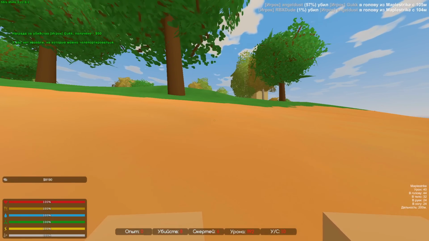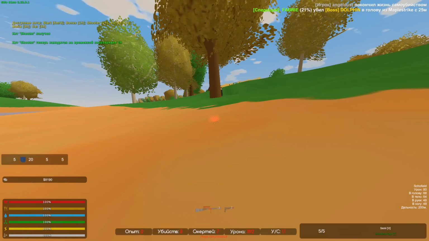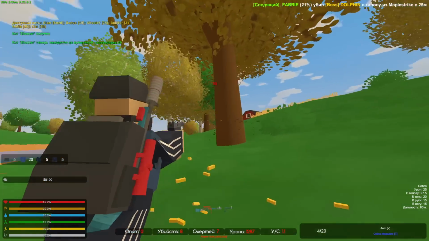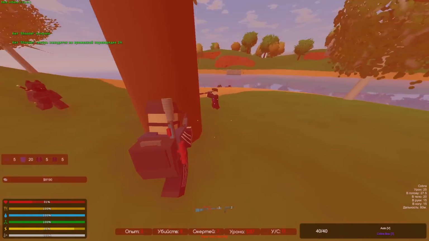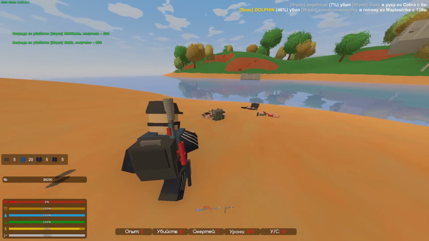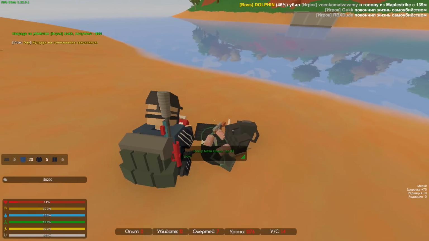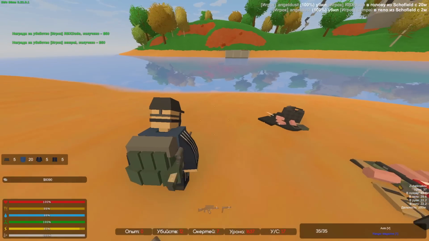Alright, well, I killed one. My guy has a Maple Strike already. Oh, I spawned literally right here. Wait, I don't think he knows about me. Yeah, he has no clue. I'm going to die, right? Oh no. Alright, well, they're terrible, actually. Alright, let's see what loot they have over here. Schofield, just a bunch of kits. Yeah, just another kit. Zubek. Alright, let's go back to base.